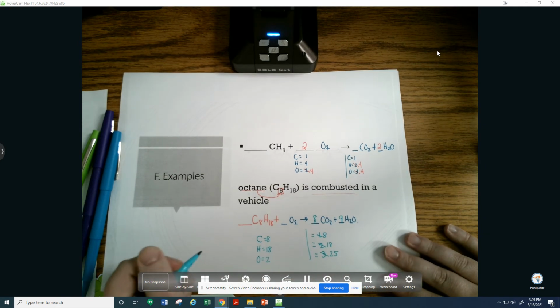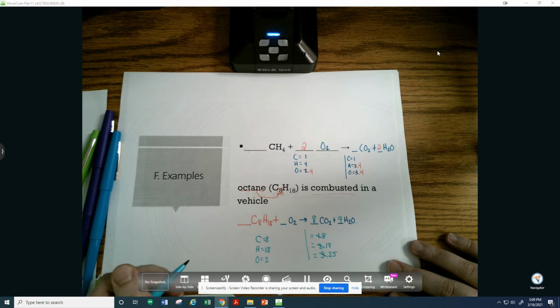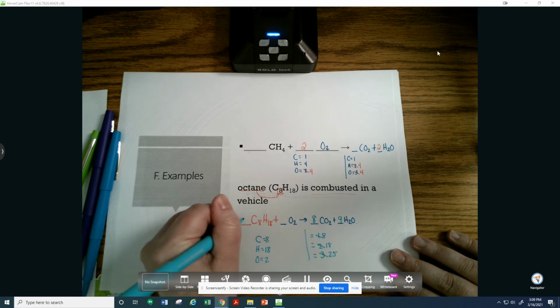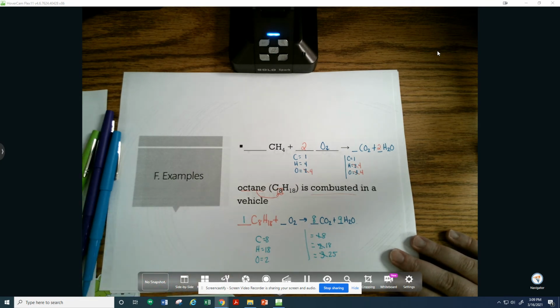This is where combustion can become tricky then. So the trick I can show you makes life easier for me. Again, my chemistry teacher liked to use fractions. If you want to use fractions, go for it. I won't take off for it. The idea is here there really is a coefficient. That coefficient is a 1.